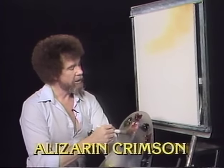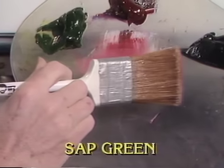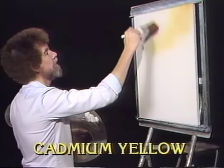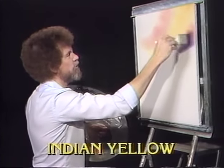To that I'm gonna add the least little touch of alizarin crimson — a very, very small amount. I'm just putting a little alizarin crimson right along the edges here. In reality, this crimson acts as a barrier because I'm gonna have blue over here, and if the blue touches this yellow, you're gonna have a bright green sky, and we don't want that today. So just a little crimson — it just protects the yellow.